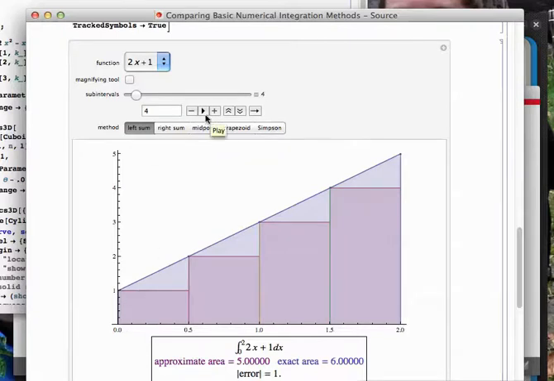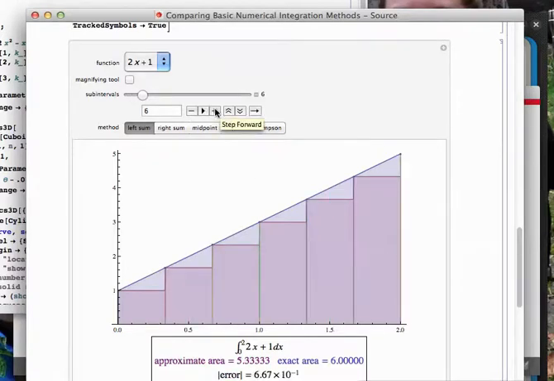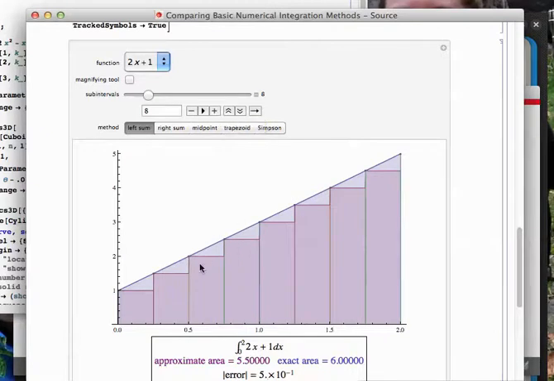All right? What happens if I increase the number of rectangles? 6 rectangles. Wow, now it's getting closer. Look at, because my error, which is really this little area here, is getting smaller and smaller and smaller, right? Because I'm getting better resolution the more rectangles I use. What happens if I do this? Oh, even smaller yet. Now I'm 5.5. I'm only half a unit away from the area of my lawn in fathoms by using 8 of these rectangles.